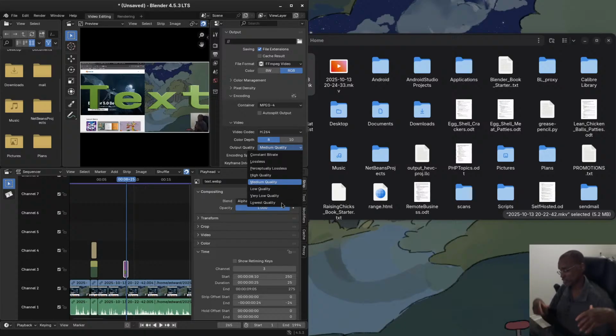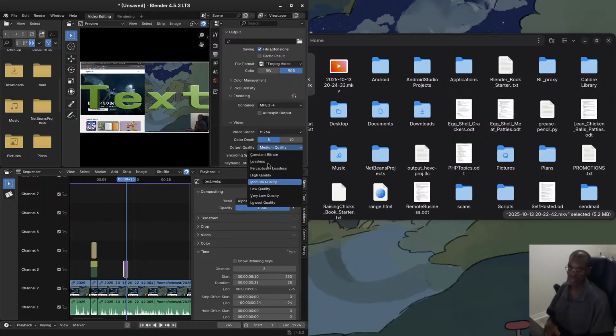What will happen there is it will render much faster. However, you might see some artifacts. As for me, I usually do just screencasting, so I could probably get away with even the lowest quality, honestly. I don't do gaming or anything like that, so I don't need that. But medium quality is a pretty good one.